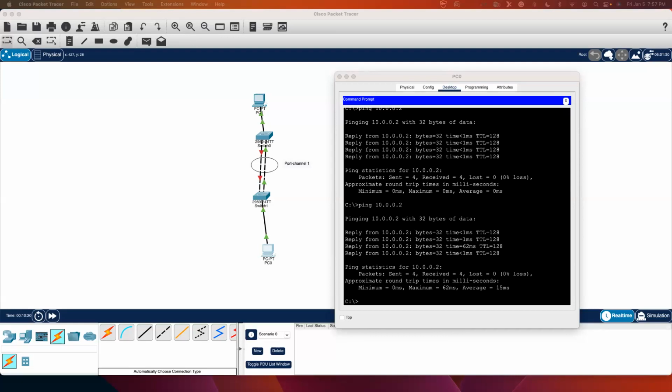Yeah, that is correct. We are considering both of them as a single link only. It's a logical link. There is no concept of two links. It is acting logically as a single link. So for spanning tree, it is just considered a single link. There is no additional link in the path, so it will not block any port.